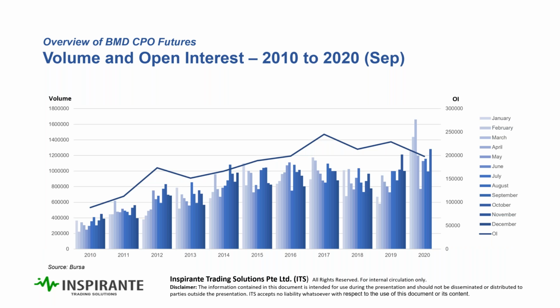Yeah. The next thing I'm going to look at is the open interest, volume and market demography of crude palm oil futures. Now, as you can see on the chart here, the diagram here rather, the open interest has been steadily increasing over the years, although we have a slight dip over the last 2. But if you were to look at it in terms of month-over-month volume, it's still rather impressive, especially this year.